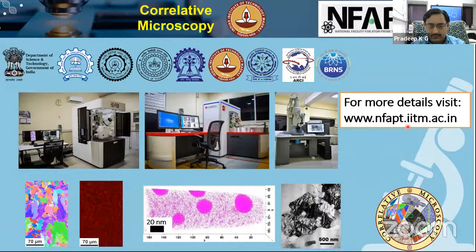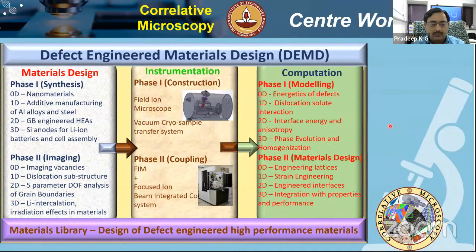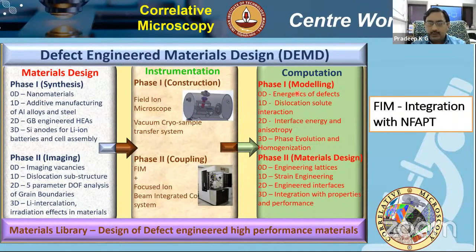So our center therefore follows this work plan. We have a dedicated team working on the material synthesis aspect of different types. Then we are also able to do imaging at this moment with the existing infrastructure. The new infrastructure is this field ion microscope that we are going to build with the instrumentation team. And at the same time, we have computational colleagues that are supporting us in this activity of both materials design as well as the post-processing of the images that we are going to get with this field ion microscope. So this again will be integrated with the national facility. So it's going to be open for anyone across India.